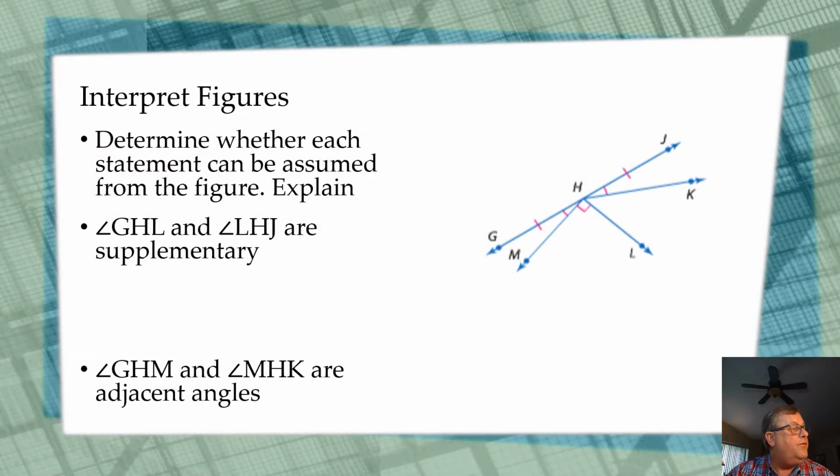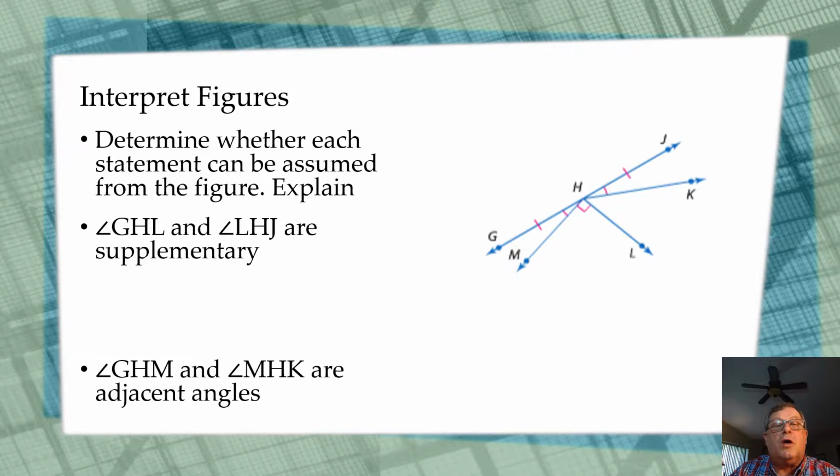Well, in terms of finishing up this chapter section on angle relationships, we've talked about adjacent angles and linear pair, vertical angles, how vertical angles are congruent, complementary angles. Complementary angles are two angles whose measures together have a sum of 90 degrees. Supplementary angles, two angles together have a sum of 180 degrees. And so now we're going to finish this by interpreting some figures.